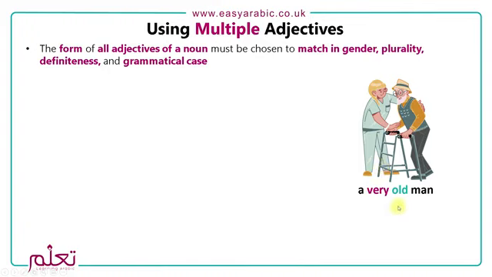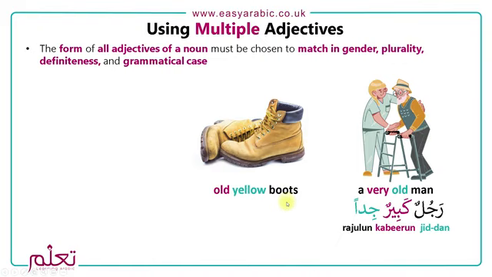So if we look at an example again, there are other words that when you add them, like for instance "very", normally come right at the end. So here we'll say رجل كبير جدا, so a very old man. So if I said a very good tea, it'd be الشاي لذيذ جدا. Yeah, so say old yellow boots, where boots are حذاء. So here then the color أصفر قديم, حذاء أصفر وقديم.